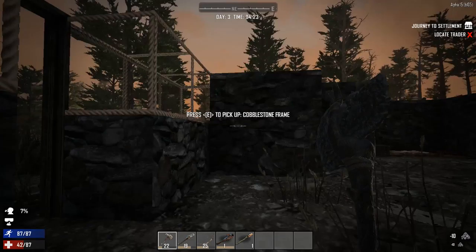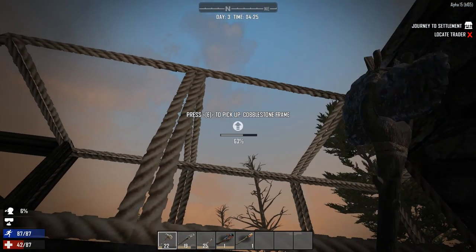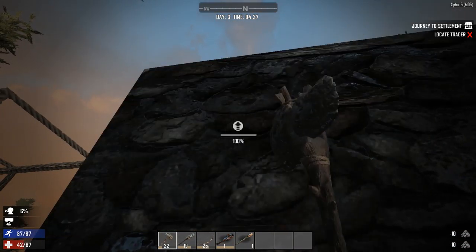So I think we're going to do this, build up some spikes, and kind of do our best to get things ready. We're going to need a lot more stone. So I'm going to go ahead and gather a bunch of stuff, and hopefully keep crafting stuff and getting things going. And then I'll bring y'all back.